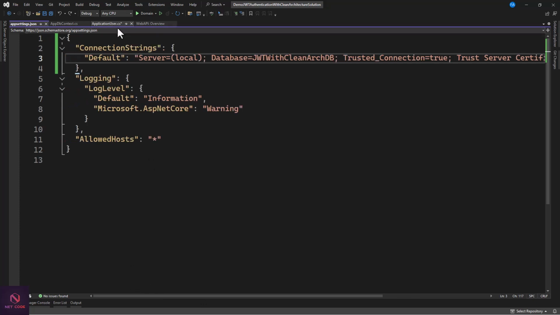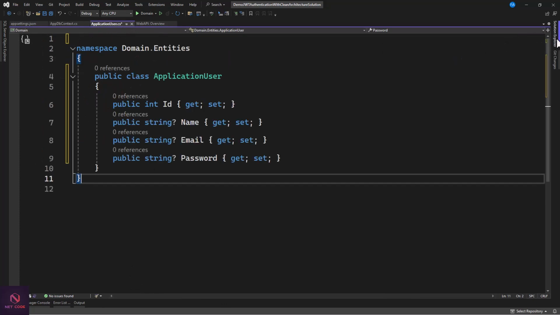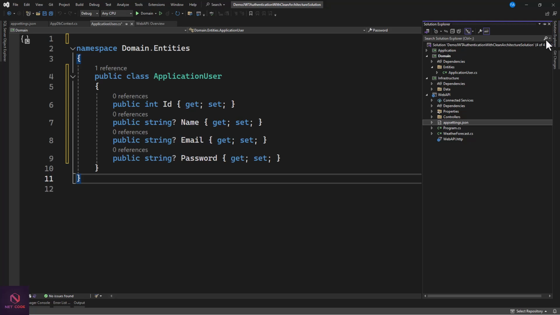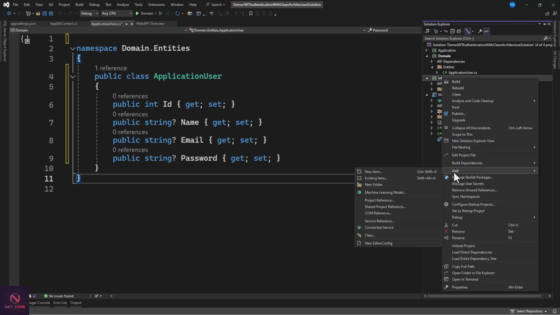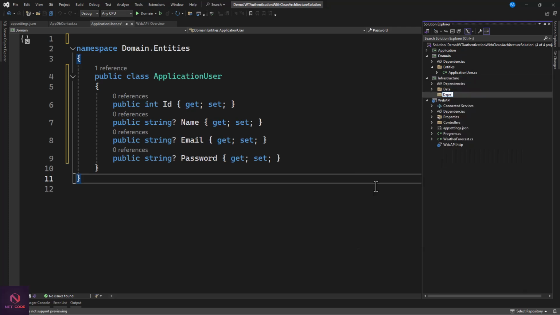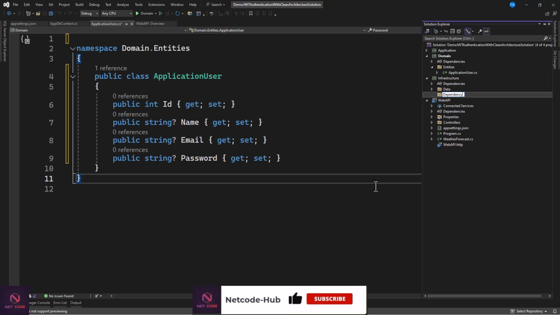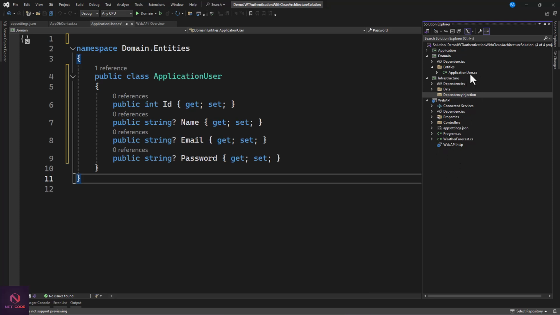Now we go back to the Solution Explorer. Instead of writing the service in here, we're going to create dependency injection. So on the infrastructure, we're going to add a new folder, and let's call this DependencyInjection. The reason we are doing this is that we want the presentation layer to just consume the application layer.